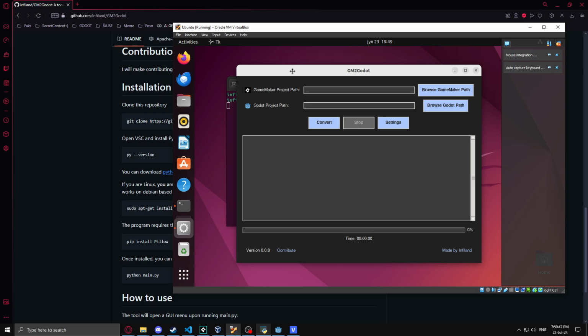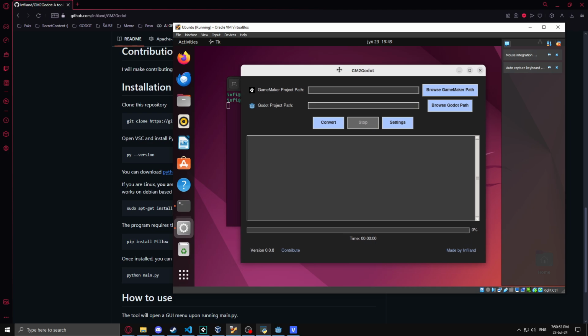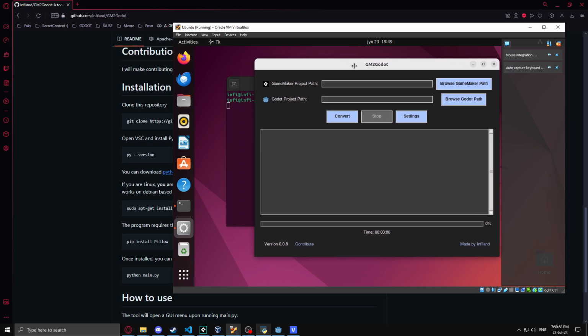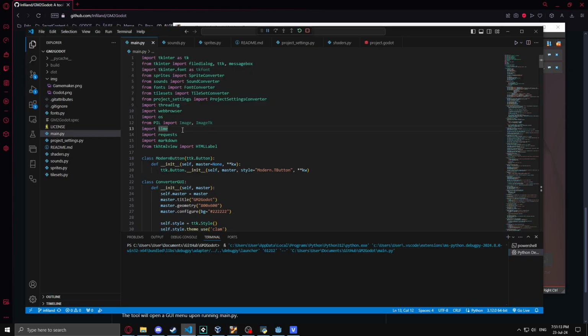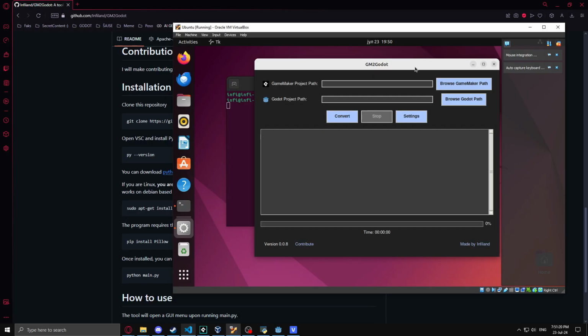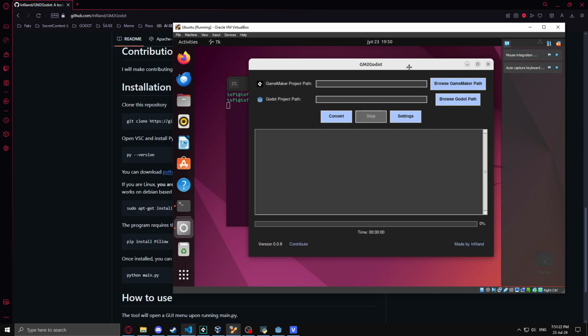You don't really ever have to use this tool again. That was just kind of my thought process. And I know there are different libraries for GUI, if you were wondering about that. I could have used a different library, and I've tried it, but I think this was the best compromise for compatibility in general. So yeah, that's about it.